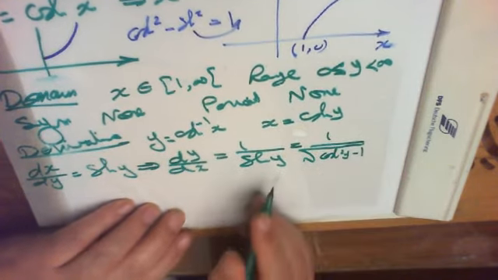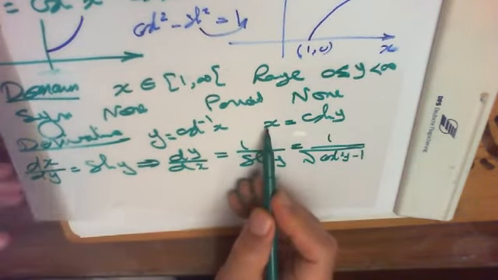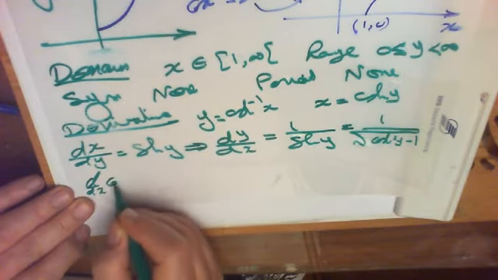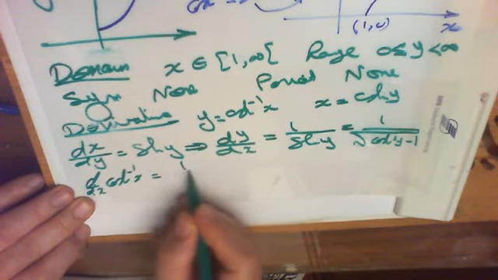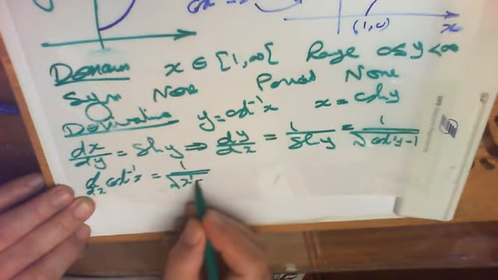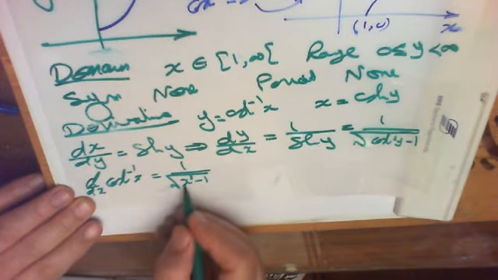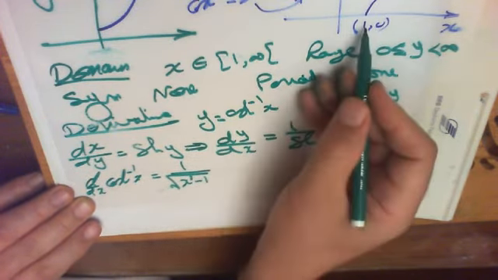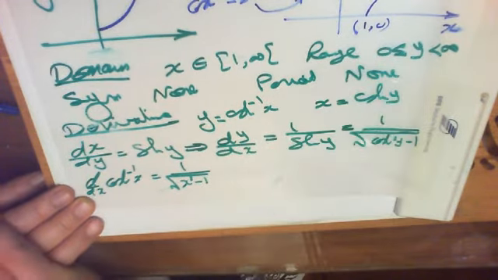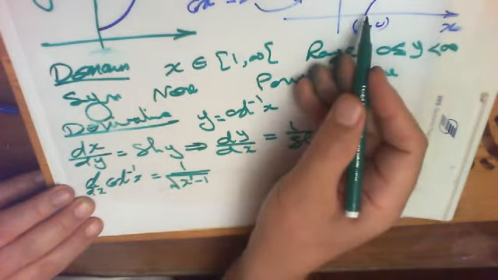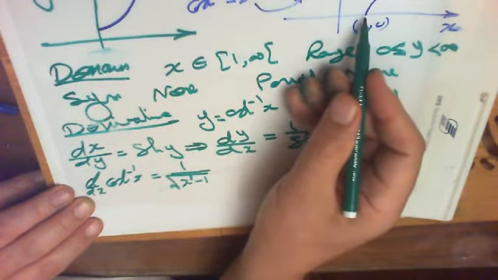But cosh y is x. So d by dx for cosh minus 1 x equals 1 over square root of x squared minus 1. Okay? Where x greater than 1, as you see, actually x greater than 1. For the derivative, it must be greater. For the original function, no problem. It can start from 1. But for the derivative, can never be.